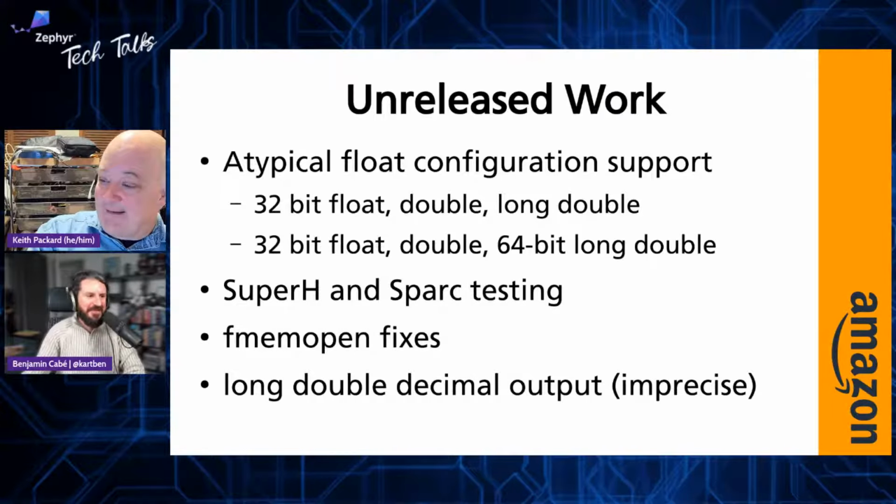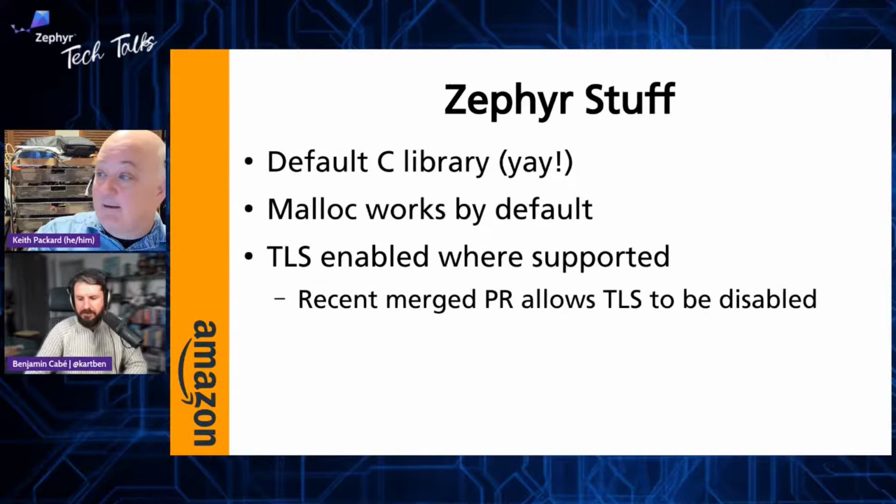The other thing is that I finally added long double decimal output to the floating point printf stuff. This is not standards conformant. It kind of exists to make sure that there's not a gap in the support in the library. Eventually I may spend the time to go in and make that precise. I know how to. It's just a bunch of niggly work in the exact implementation of the Ryu algorithm, which is very sensitive to the size of the data.